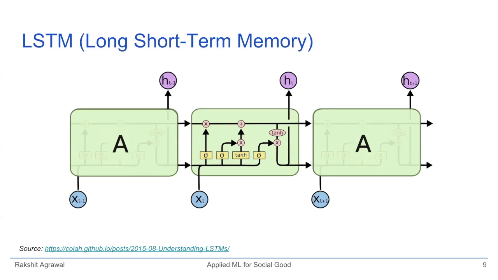So in 1997, a new model was created, which was LSTM, long short-term memory, which tries to hold long-term dependencies. So if there's a very long sentence and a word that occurred, let's say at position 3, has importance at position 100, these models are good at retaining that piece of information.